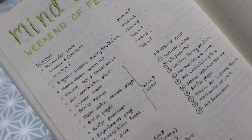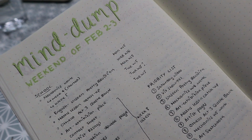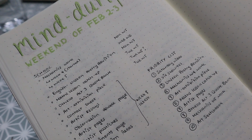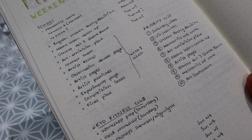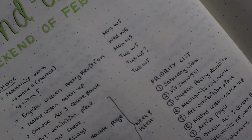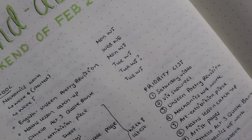One thing I do want to say is my list probably looks really long. So first of all, I break my tasks down into the absolute minuscule things. So for example, I've written down mechanics work. I've then written down week 4 and week 5 because they are separate things, but they're part of the same subheading, if you know what I mean. And especially with my art ones, I've got contact sheet and then artist essays and then observation double page, artist pages, things like that. So artist essays and artist pages, they are one thing. And the contact sheet, I just need to do the title and the annotations. So they are small tasks, but I've broken them down so that I can tick things off more frequently.